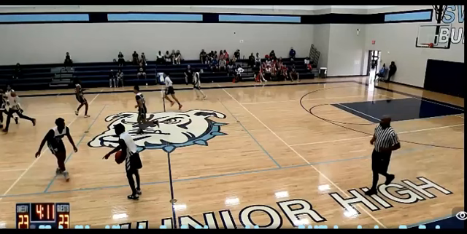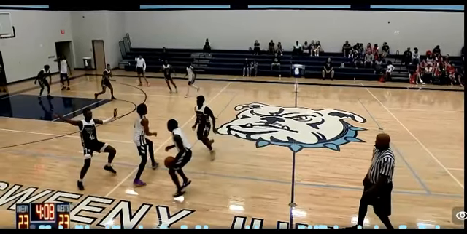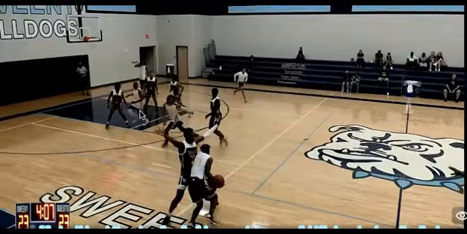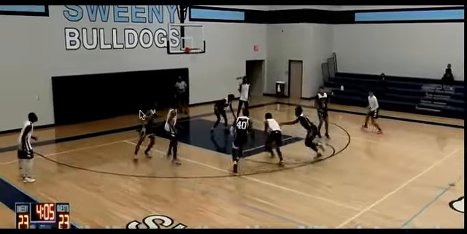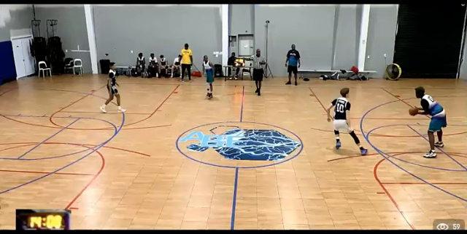Now this is again earlier in the year. Now this is more about the on-ball defender. We should be forcing left. Right now we're guarding straight up. And then when we do get them to go left, we detach from the ball handler. So even though the receiver isn't even looking at the ball, we don't have any ball pressure. So now we essentially are switching. So what should be a turnover and becomes a turnover later in the year ends up being a bucket at this point. Example of everybody not seeing the ball in value and rolling up.